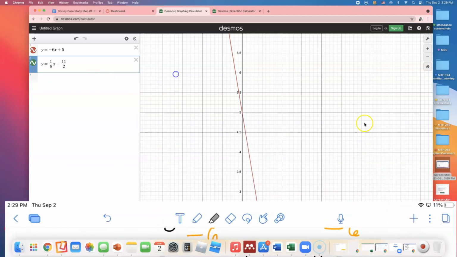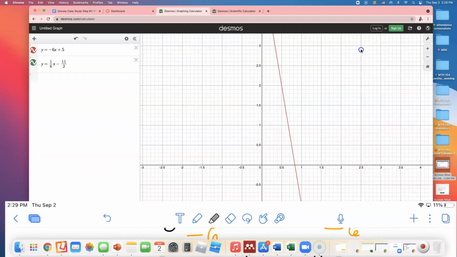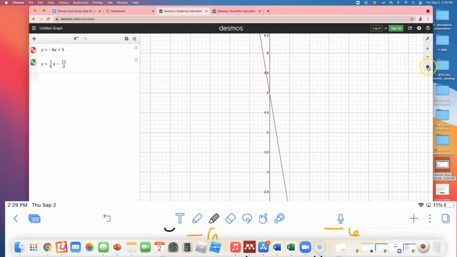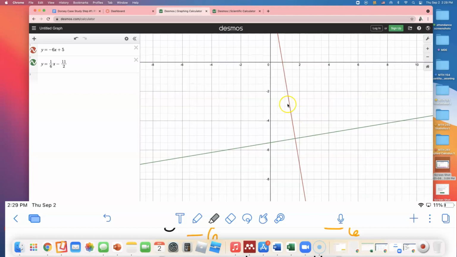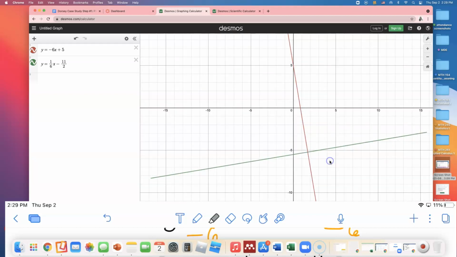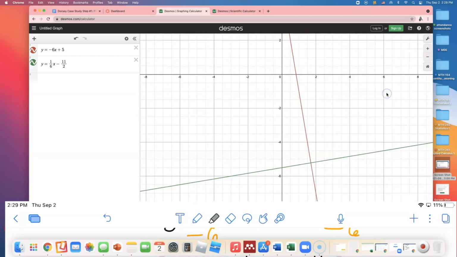Okay? Let me just visually check if these two lines look perpendicular. First condition. Where is the green line? All right, let me try to zoom. Oh, they're down there, sorry. So for me, you know what? They intersect, and if I hold a piece of paper at the corner right here, I think, yes, they look perpendicular. I'm literally holding a piece of paper, putting a corner in this intersection. This does look perpendicular, so that's good.